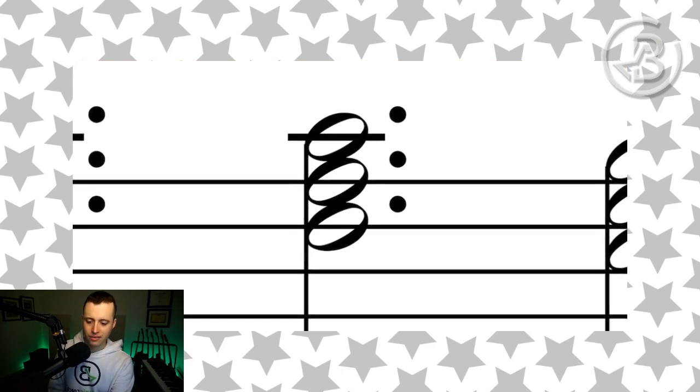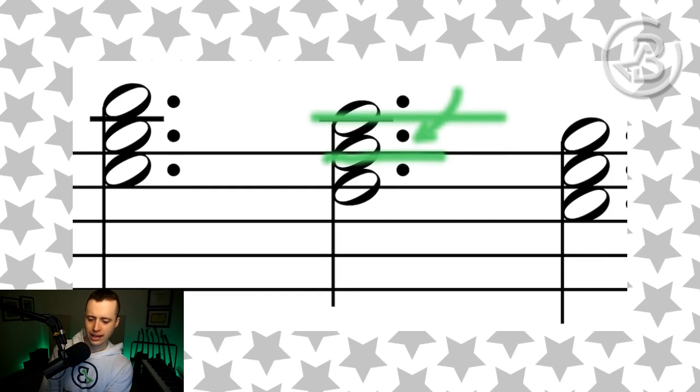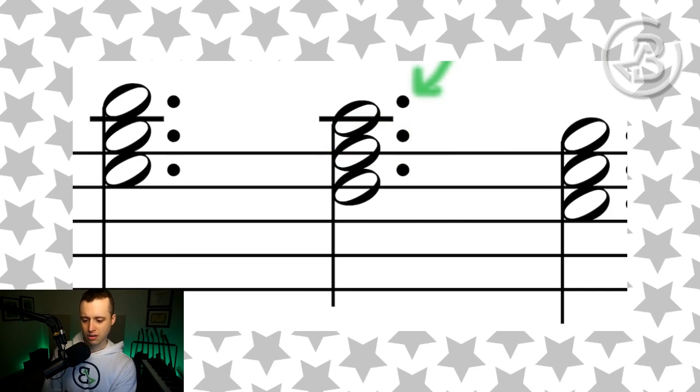So for example, we have this D note here, the lowest note of this triad, and the D note is on line 4 of the staff. So we're going to write the dot in space 4, just above line 4. And you can see as well we have this note head here on this line, and so we're writing the dot above, and then we'd have this, if we imagine this ledger line extending out, writing the dot above what would be the line.